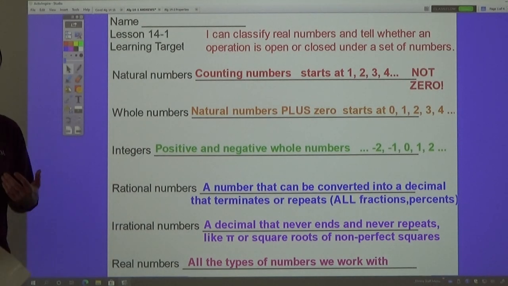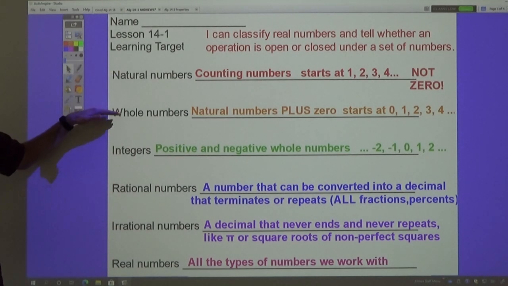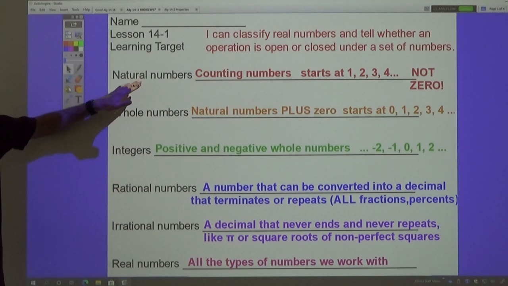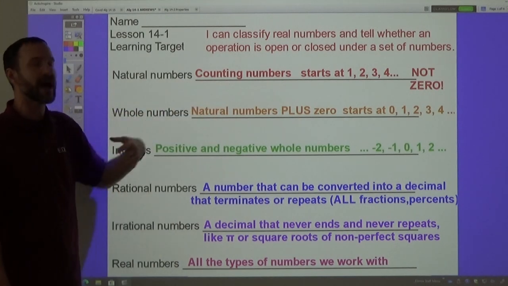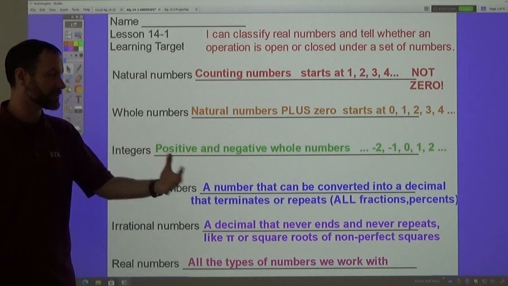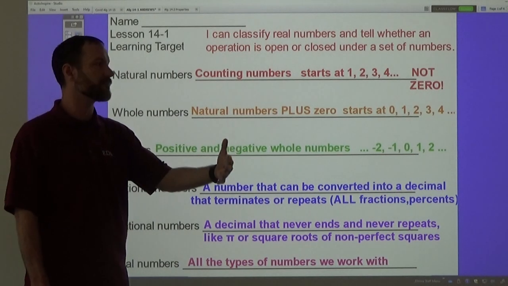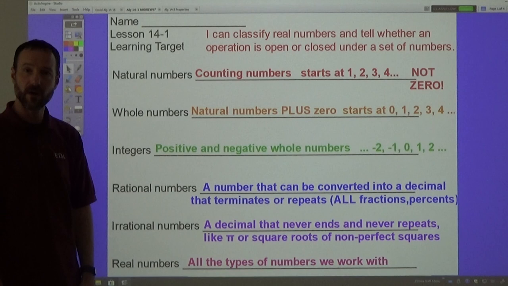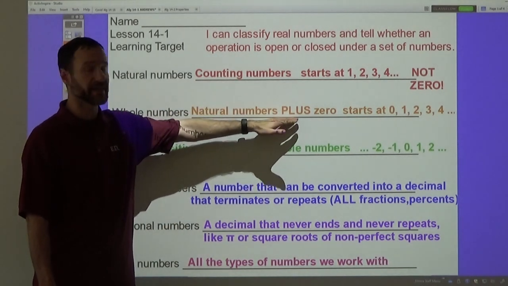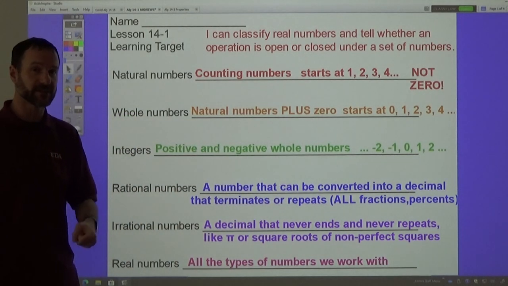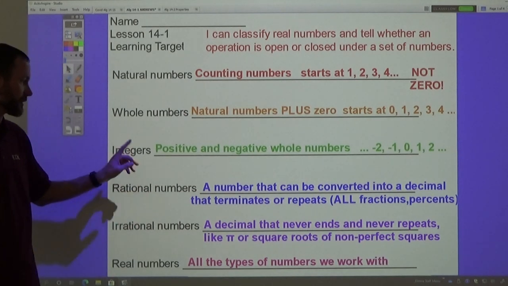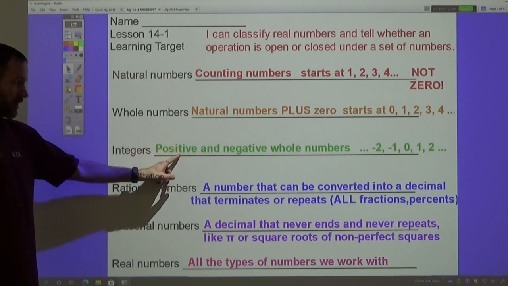What we're talking about are different kinds of numbers. We have natural numbers, whole numbers, integers, rational numbers, irrational numbers, and real numbers. Natural numbers are just counting numbers, starting with 1, not at 0, and then there are the whole numbers after that. 1, 2, 3, 4, 5, and so on and so forth. Not 0 and not negative numbers. Whole numbers are all the natural numbers, but they include 0. So starting at 0, 0, 1, 2, 3, 4, and they keep on going. Again, not negative numbers.